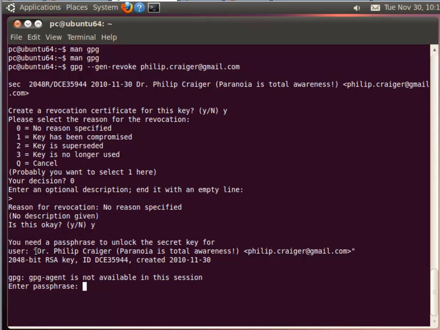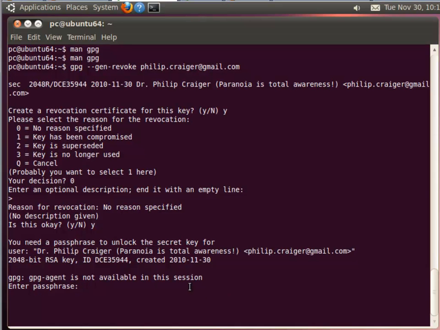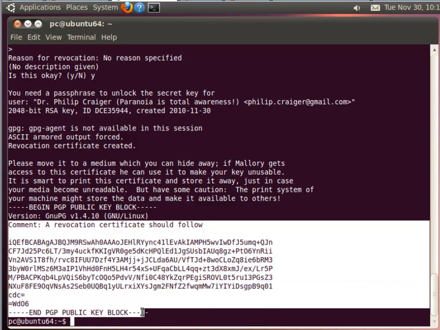Notice that it says for user, and that is the correct user ID for the key we want to revoke. And we type in our secret passphrase, and there's our revocation certificate. Unfortunately, it didn't write it out to a file, it wrote it out to the screen.